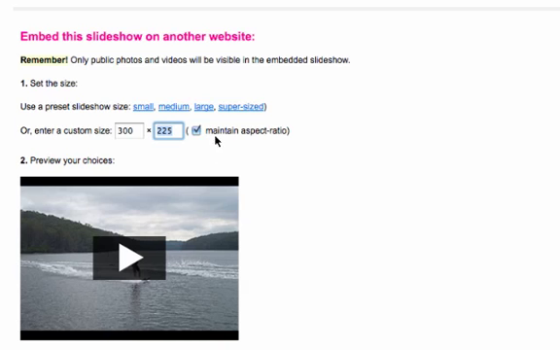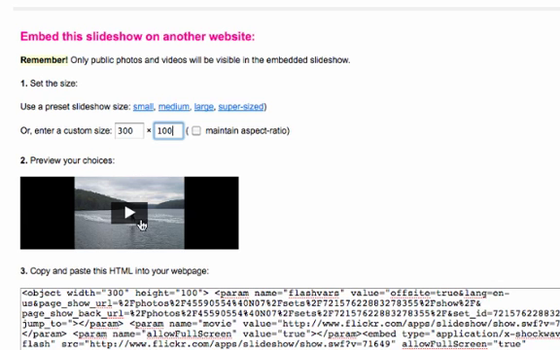Now, one of the most important things here is to ensure that the maintain aspect ratio option is selected. This just makes sure that your pictures are not going to get skewed and stretched. I'll just show you very quickly here. If I switch this off and then I change maybe the setting of this to 100, you'll see that your pictures go all a little bit funny and it doesn't look very good. So as I said, try to keep the maintain aspect ratio switched on at all times.